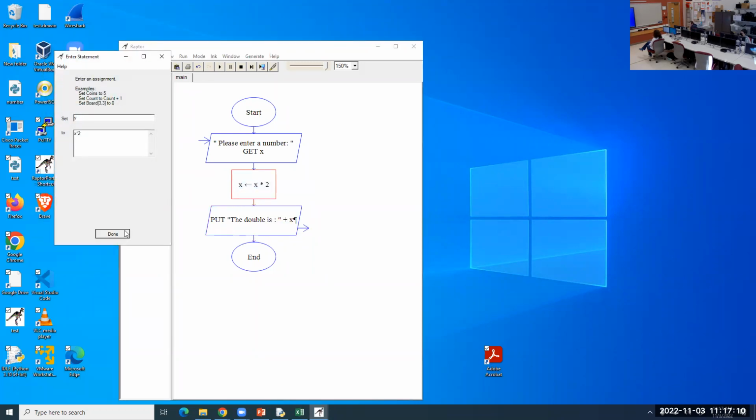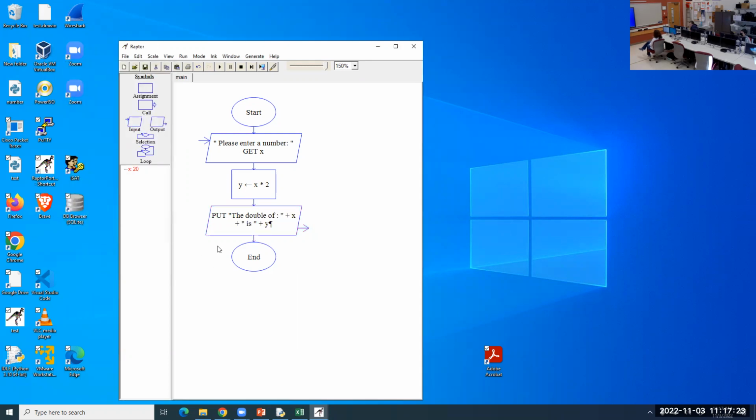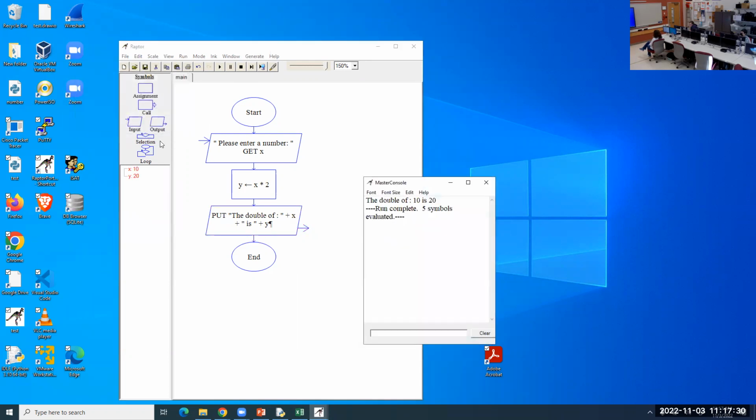variable here, right? The double of 10 is white. I think for this one, I enter the number 10 and I have the double of 10 is 20 here, right? So it makes a little bit more sense. I see that is the echo input that I take out from the input and I make it a part of the prompt in the output here, right?